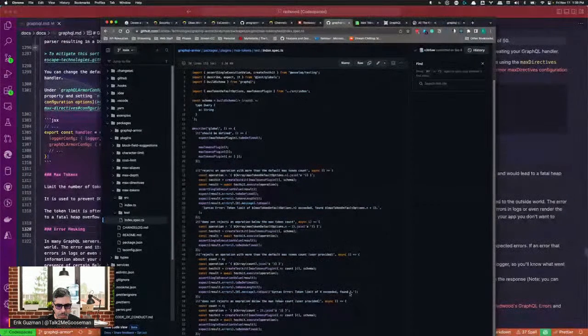Does not reject operation below the max count. So is a token just a field?